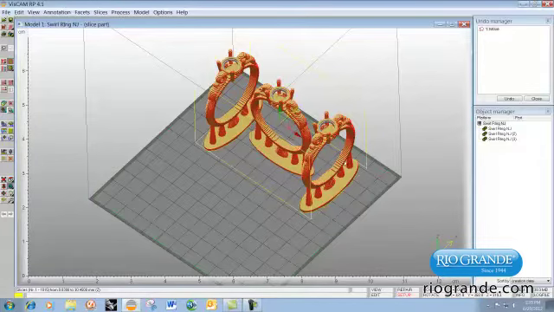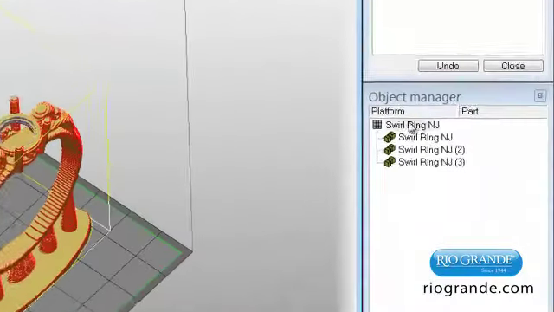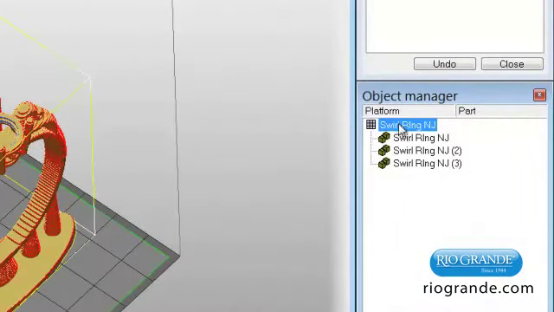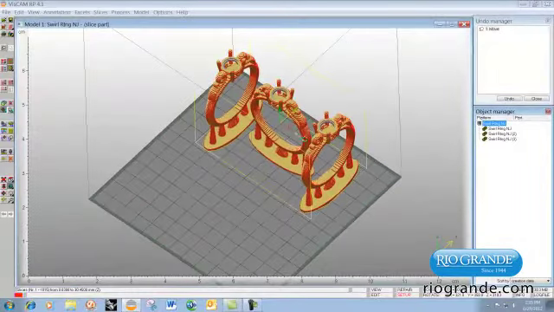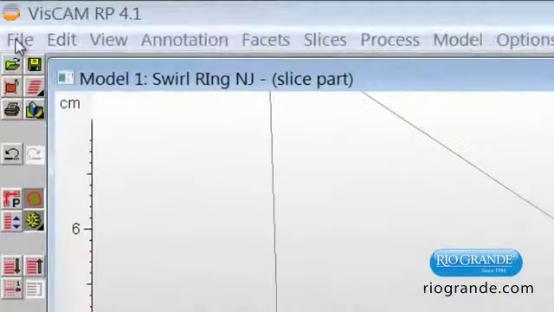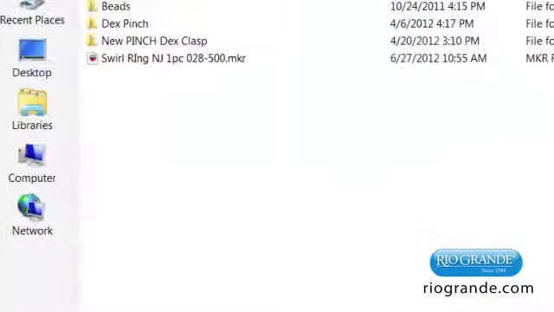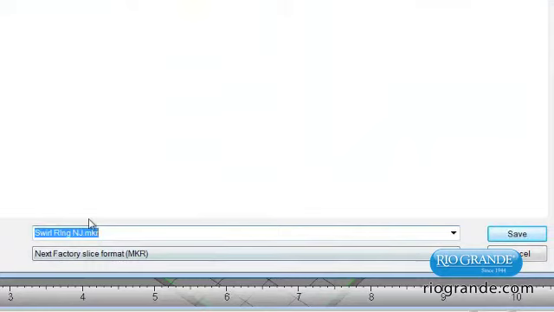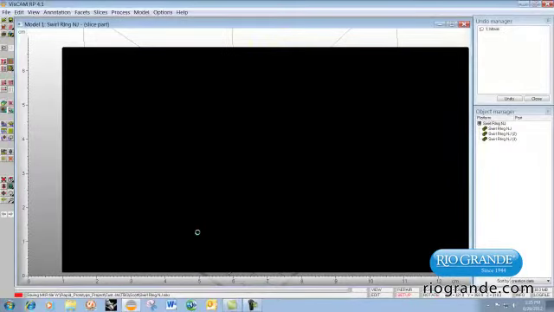So now the only thing left to do then, as long as you make sure that this hierarchy is clicked, this will then include all of your parts. You go to File, Save As, and this saves it as an MKR file, and at that point all you need to do is simply save it. The save actually will take a few minutes because it is assembling all of the data that you've put together, so it's not just a click and a quick save.